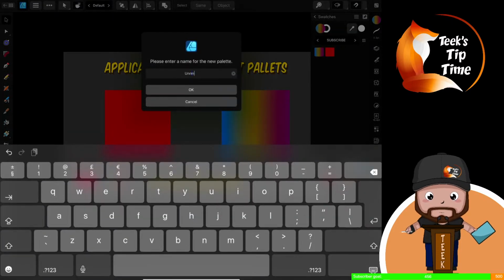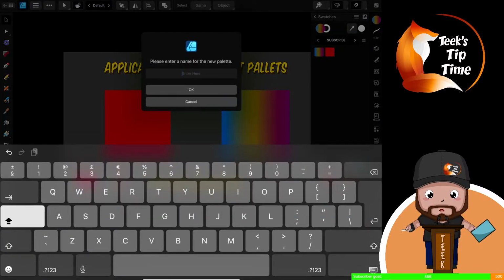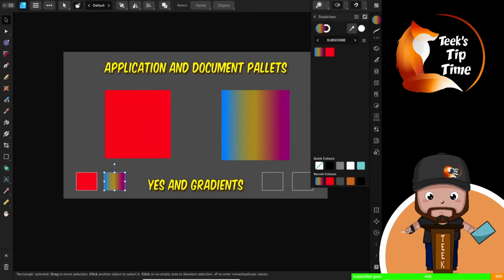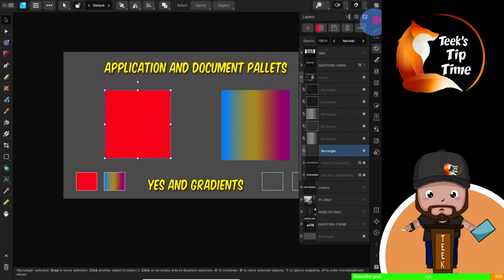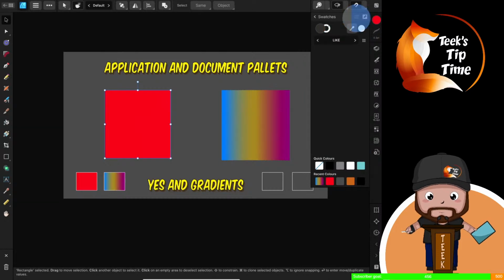We'll call this one, I don't know, like. Again, cheeky. So, same thing again, you just pick the item, and then you would come into swatches, into the palette, and go to the burger menu. Sorry, it's different on PC.